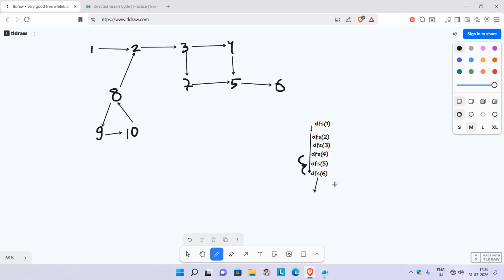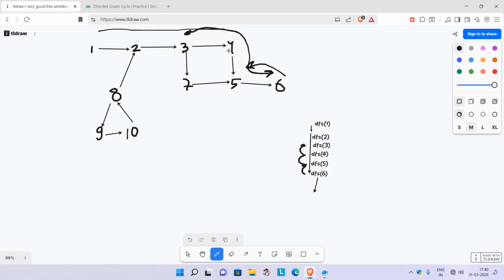Okay, so 6 returns to 5, which means that since we came in this direction, we now have to backtrack and check another path. So from 6 to 5, we come to here. Now 5 to 4, we come to here. Now 4 to 3, we come to here. Okay, now we are arriving at position 3.